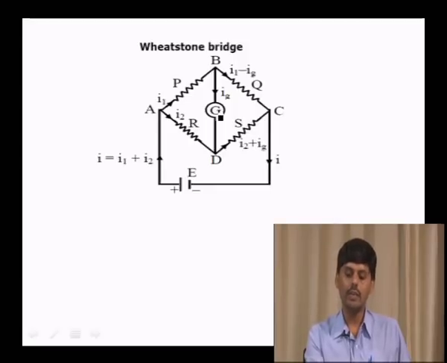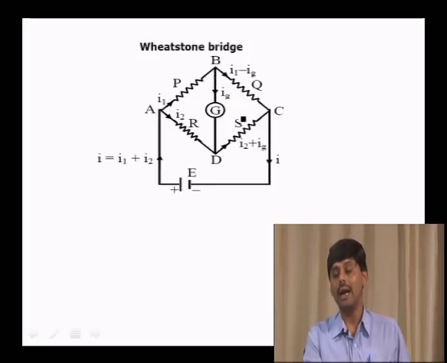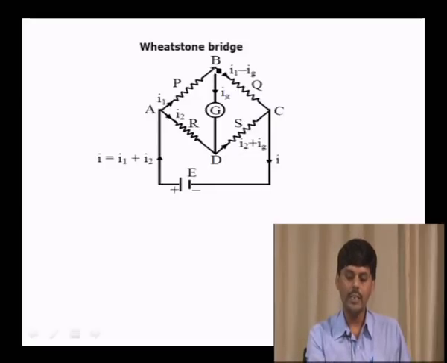See, we are going to adjust the values of P, Q, R such that the current through the galvanometer is 0. That is nothing but the balancing condition of the galvanometer. In balancing condition, the potential at B and the potential at D should be the same. The potential difference is 0. Once the potential difference is 0, no current will flow in the galvanometer. It means that the value of the galvanometer resistance does not depend on the current flowing.